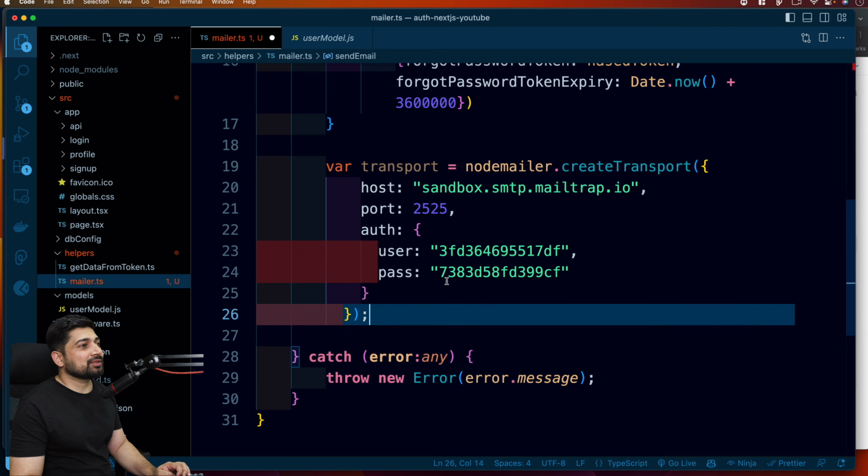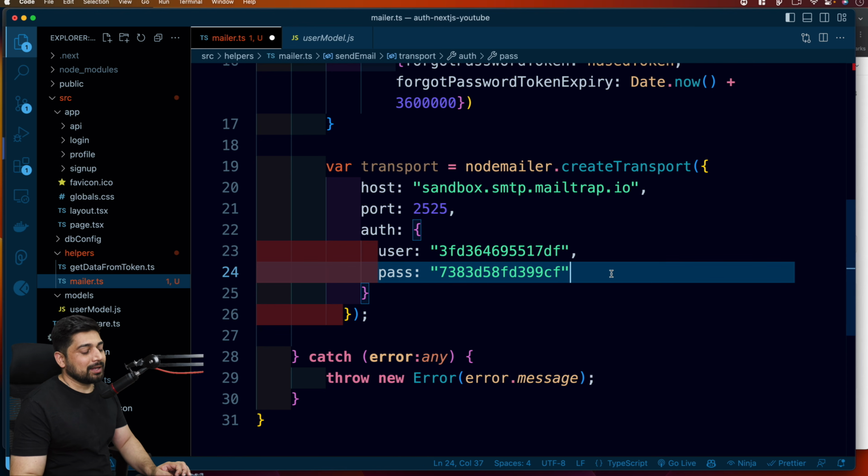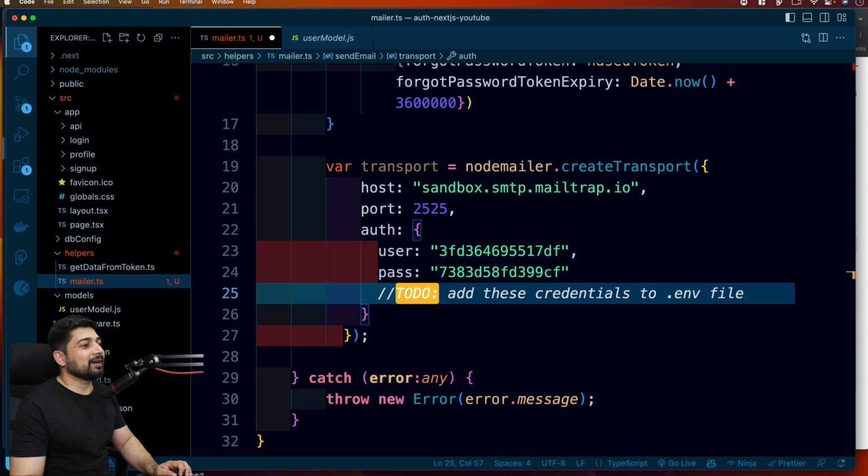Notice here, all of the password and everything are there. These are random passwords, doesn't really bother much, but similarly, you can have these host and everything for other domains as well. Like for Gmail, there's a different port number, obviously the author and password. I don't want to display my password here. Again, you can put this into your process.env file as well. That's totally up to you. Usually we go ahead and put this. So I'm going to go ahead and put up a to-do here and add these credentials to env file. So that's a to-do for you. You can actually go ahead and do this.